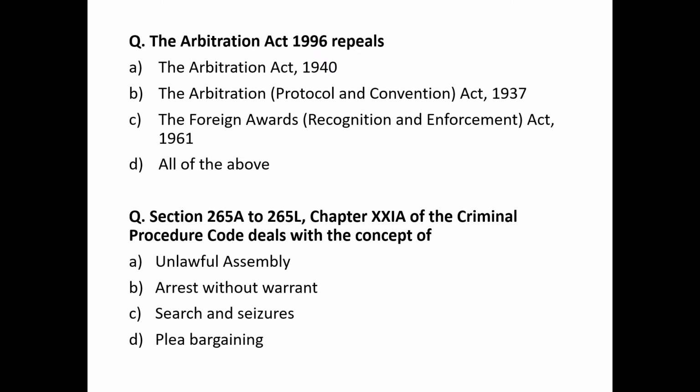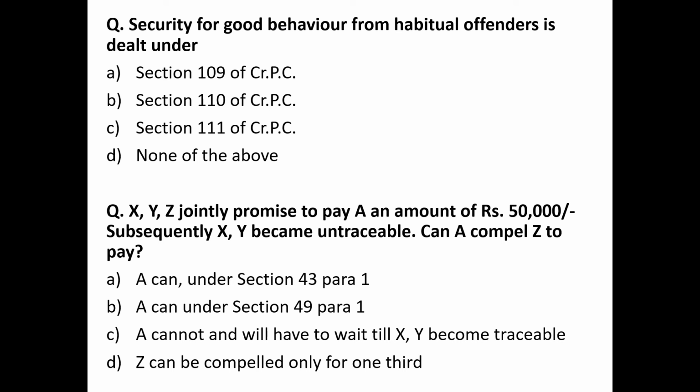Next question. The Arbitration Act 1996 repeals the Arbitration Act 1940, correct? The Arbitration Protocol and Convention Act 1937, correct? The Foreign Awards Recognition and Enforcement Act 1961, correct? So the answer will be option D, all of the above. Next question. Section 265A to 265L, Chapter 21 of the Criminal Procedure Code deals with the concept of plea bargaining. Option D.